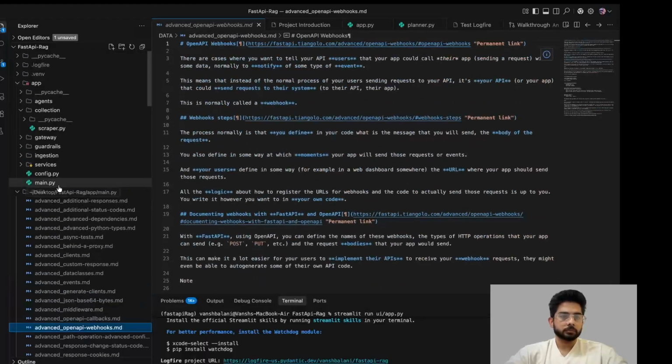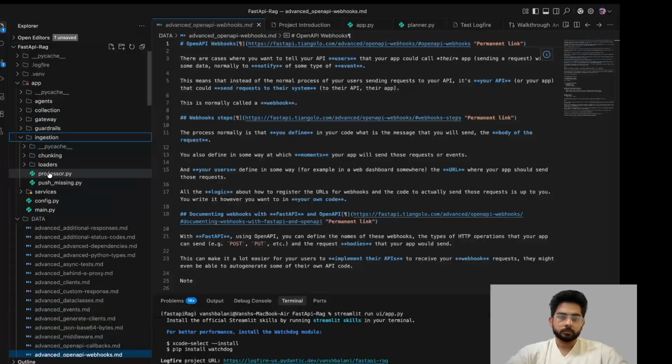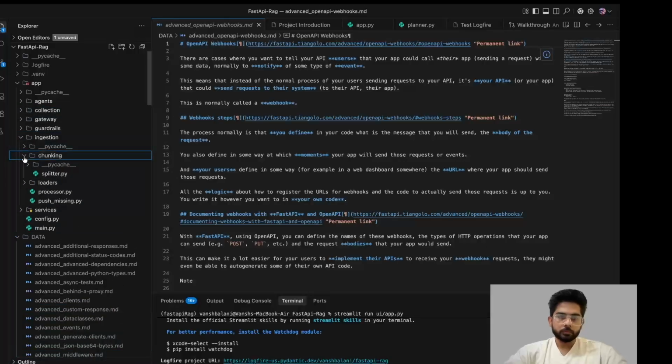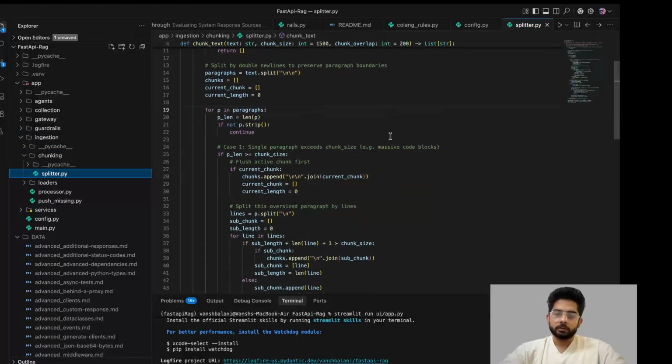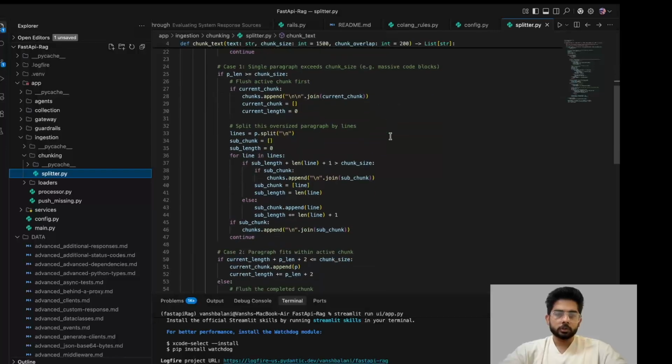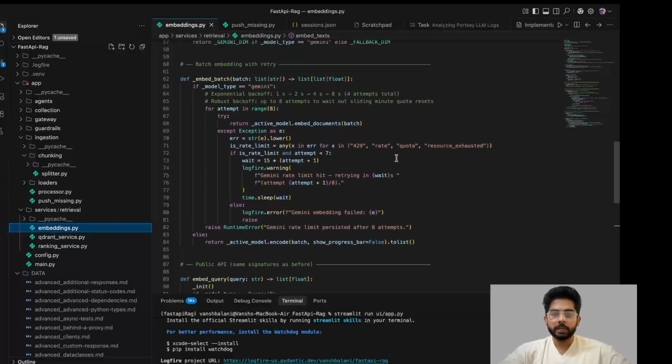After that, my data goes into this ingestion file. In this ingestion file, the chunking is done. Also, I have done the embedding of this data. This is an embedding file in which data is embedded for the Qdrant DB.